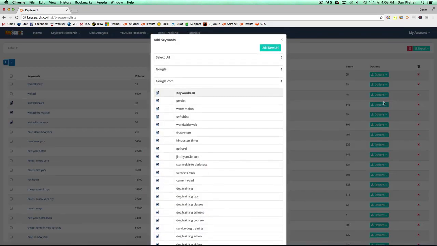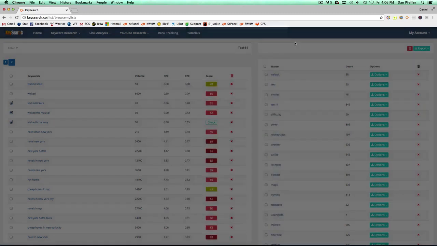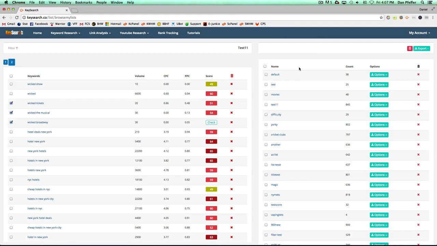So if we went send to tracker, oh, there you go, and then you select which URL in the rank tracker you wanted to track these keywords for, and which search engine and whatnot. So it just makes it easier for some of the keywords you saved to just get in there and add to the tracker if you're attempting to rank for them.